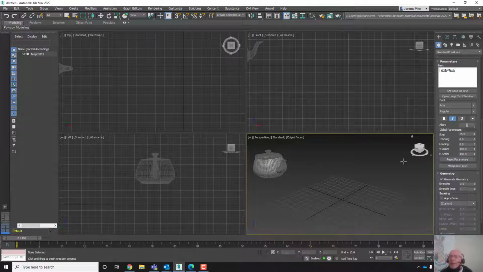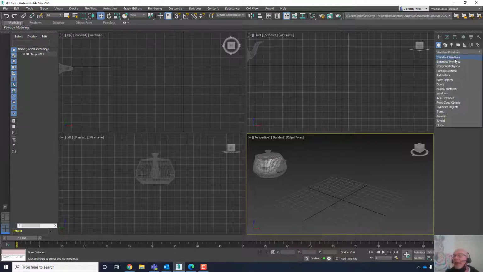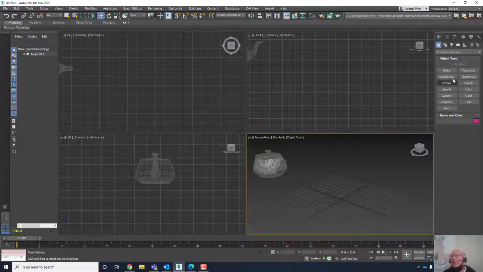And we're going to have a look in here. So what we've made so far, we've gone into the standard primitives. Now when you drop down the list at the top there, guys, have a look up here. See where it says standard primitives? Extended primitives. Click that guy. And now you've got all sorts of stuff here, okay? One of them actually has an animation on it straight away. So let's quickly go through this one.